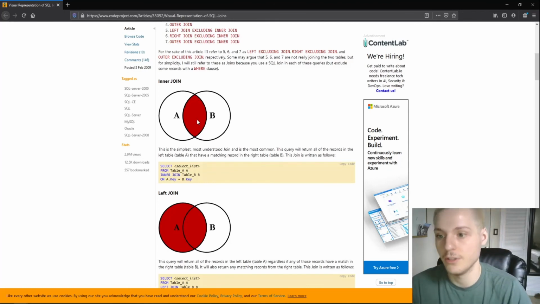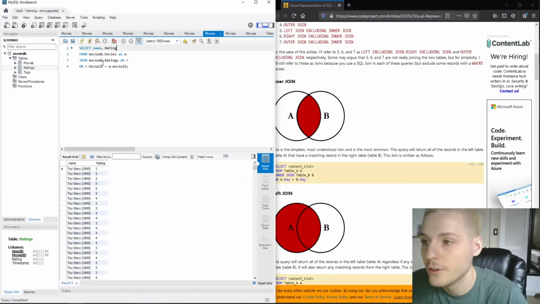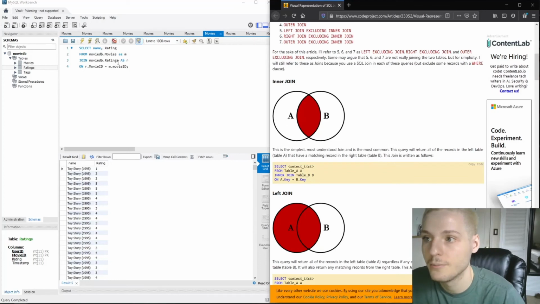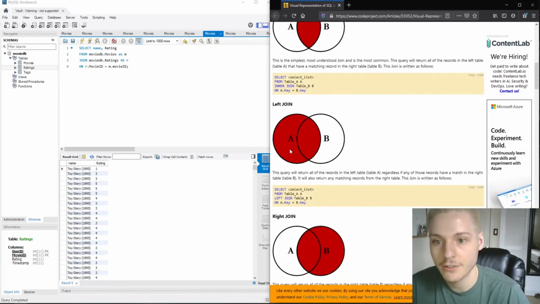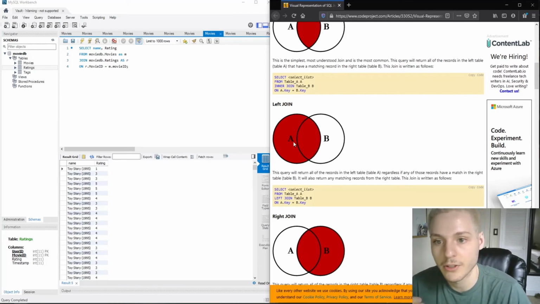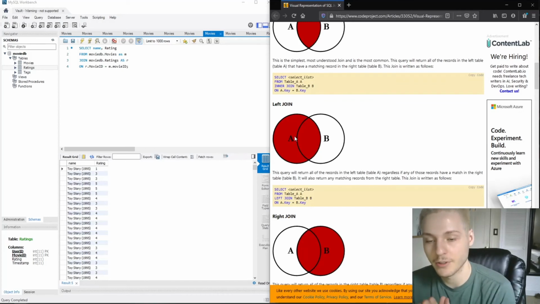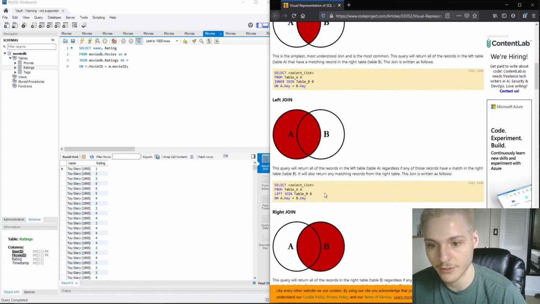The inner join here combines only the values where there are like values in each table. Left join prints out all of the rows from the left table and then the rows that match each table, but doesn't print the rows in the right table that don't have a key that match the left table.